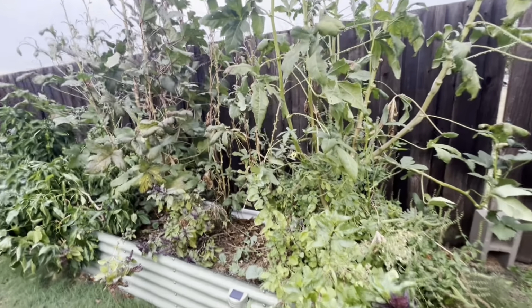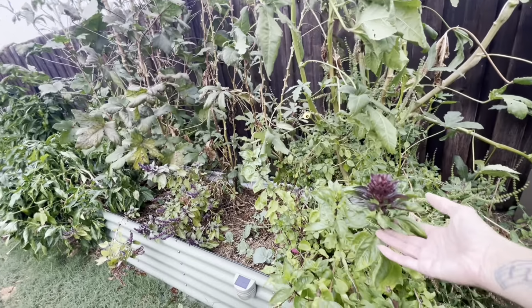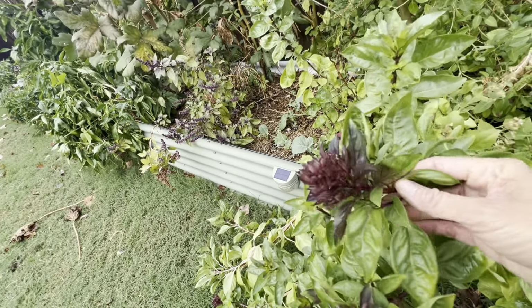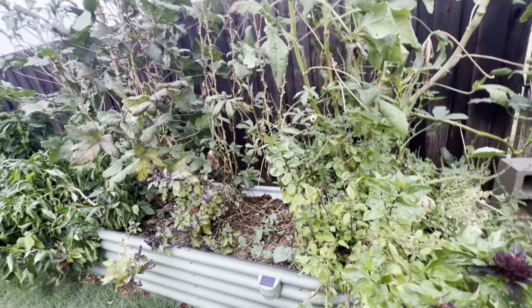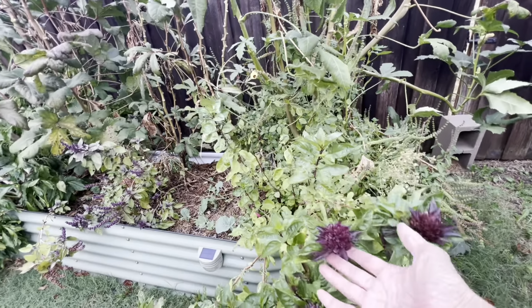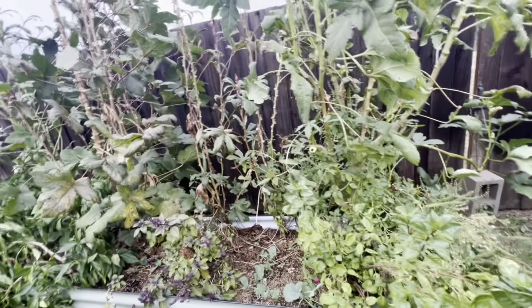This is cardinal basil. I think that the wind from the last few days really knocked these down. So I'll come out and harvest this basil. And there's a little crab spider. I don't know if you can see it right there. Really cute. Anyway, I will try to create some sort of nice arrangement with it because the flower heads are quite lovely. I do have some zinnias in the flower bed that I can use to create a beautiful fall arrangement.